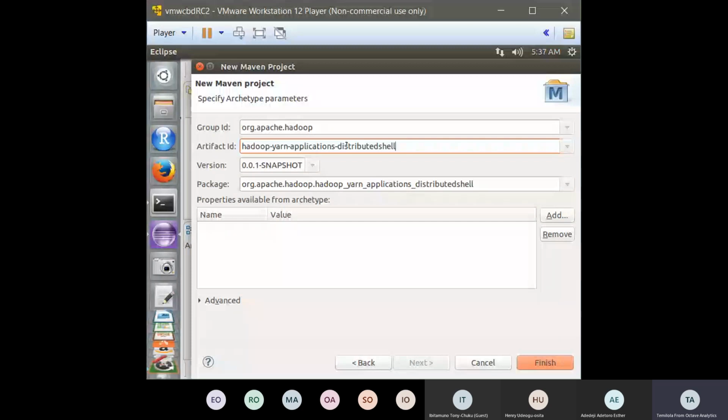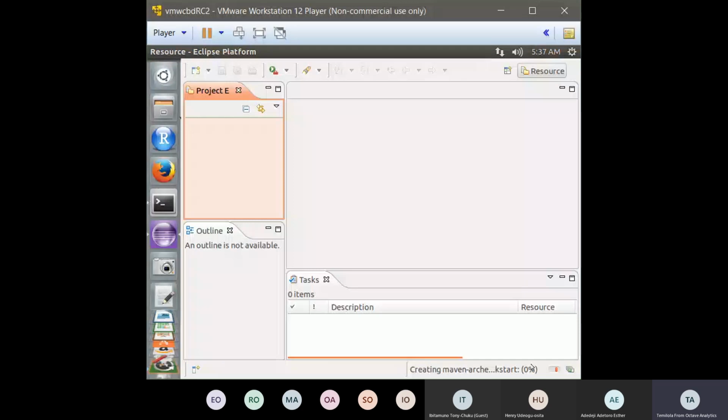Yeah. Okay, so everything is already set. We've entered our group ID and we've entered our artifact ID. So next thing now is we'll click finish. Yeah, we'll click finish. Okay. We'll wait while our project is being built, while it's compiling. Okay, so everything is done. Right now we're told to change the perspective of our project to Java.